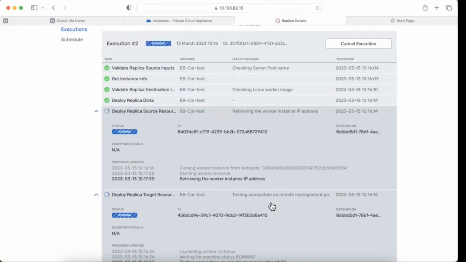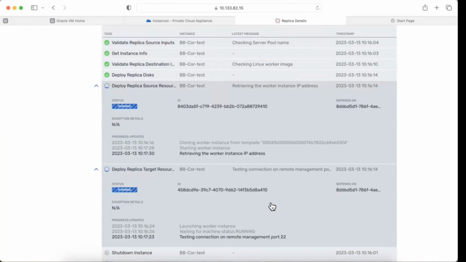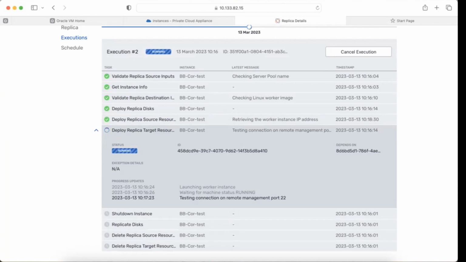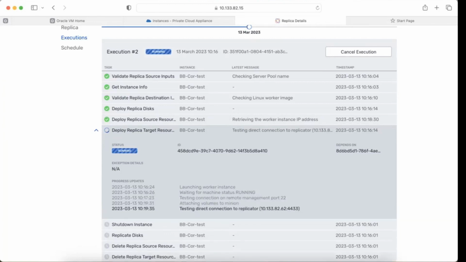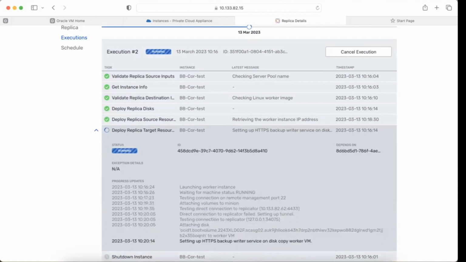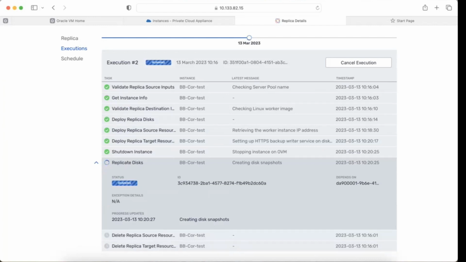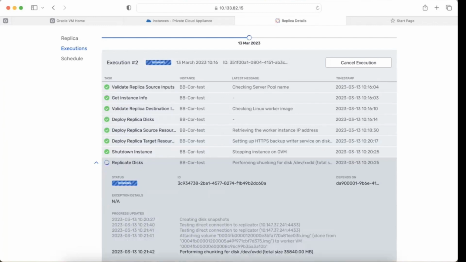This page will show us all the tasks that Coriolis will run during a replica process, starting with validating all the options selected by us. Then it will deploy temporary resources in both source and destination platforms just before the disk loading starts. As you can see, this part is sped up.